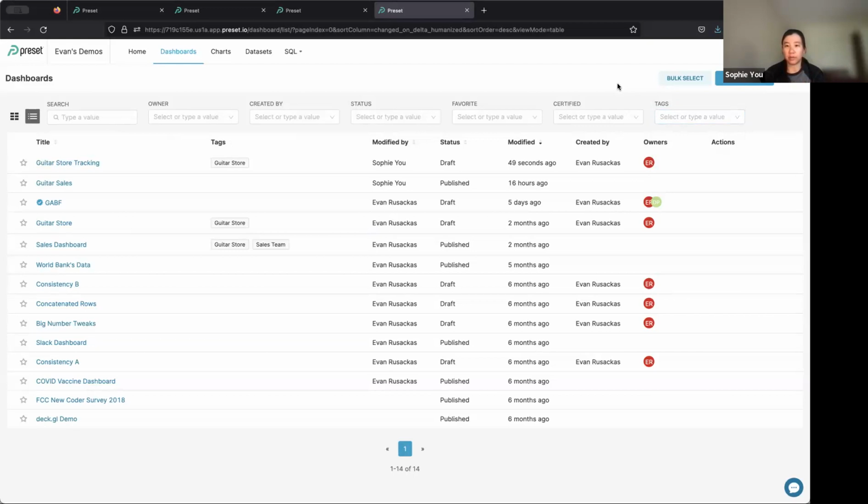You could also tag things based on the state of them in Preset. So if things are certified, or if things are still in draft mode, works in progress, you could use those tags. If you have any templates that you want to sort into, to point people to specific templates that you have, or you could always do tags by project or product line, anything related to a specific product.